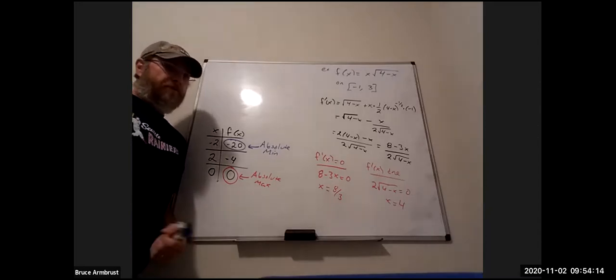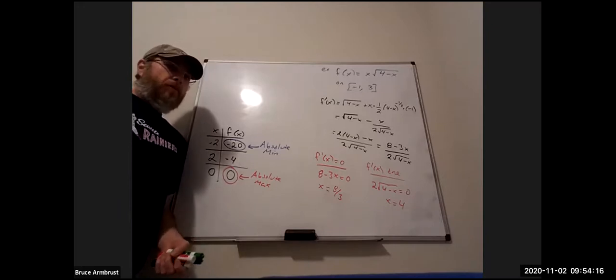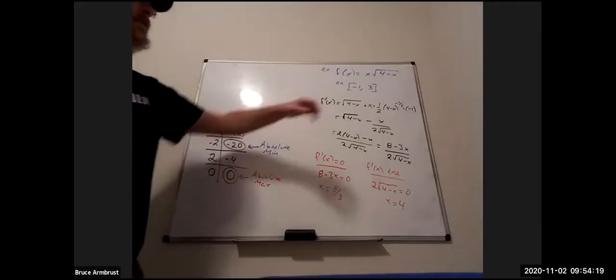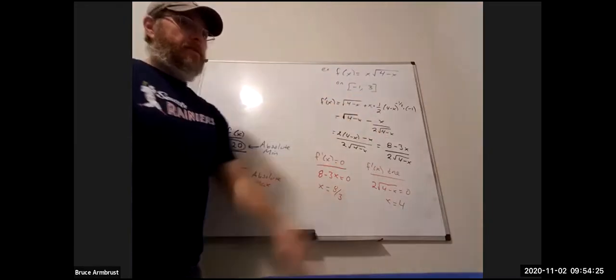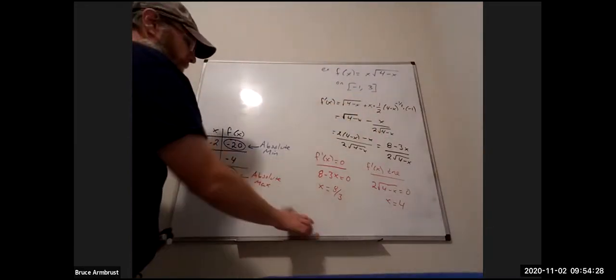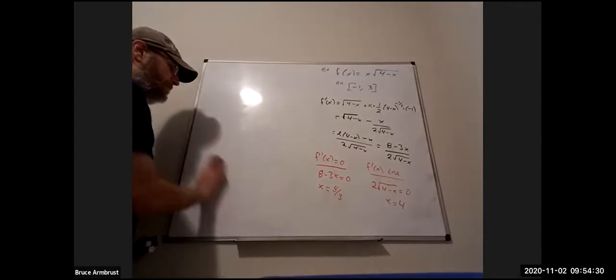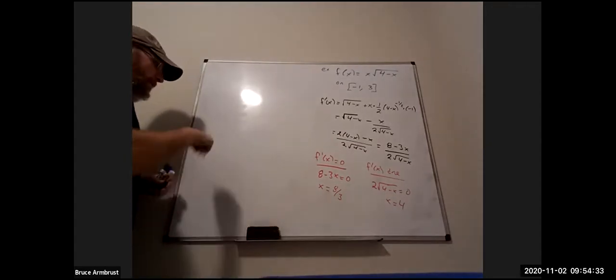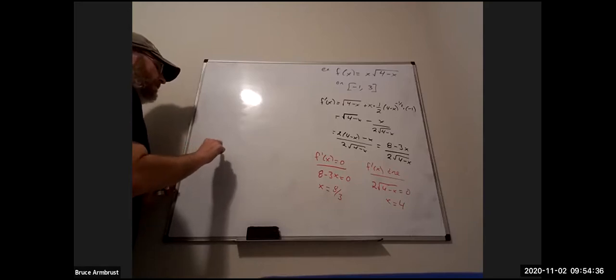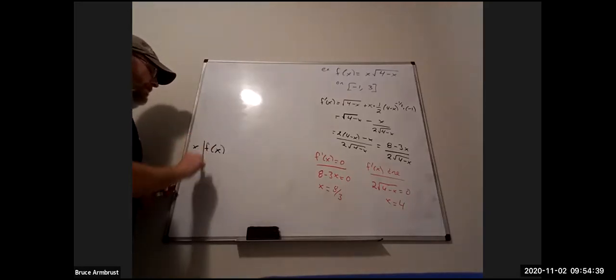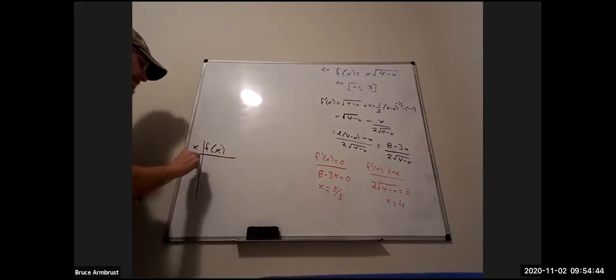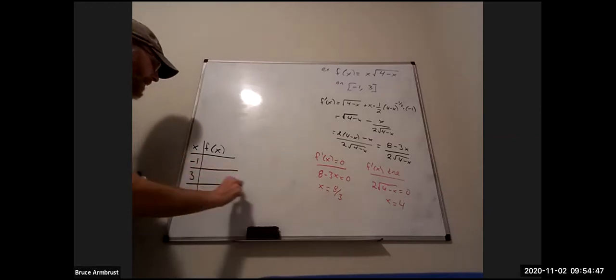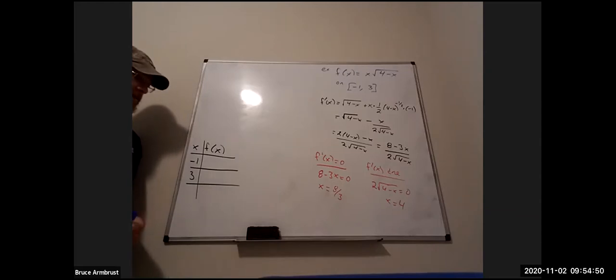We also have an issue if we have numbers bigger than 4 because the square root doesn't exist. But we're not going to worry about those for a couple of reasons. One, they're not part of the domain anyway. But two, they're not in our interval. So, but those are our only other critical points. All right, so let's start making our list of values we want to check. So I'm going to start with the endpoints. So the endpoints of our interval are -1 and 3. So I'm going to check those.